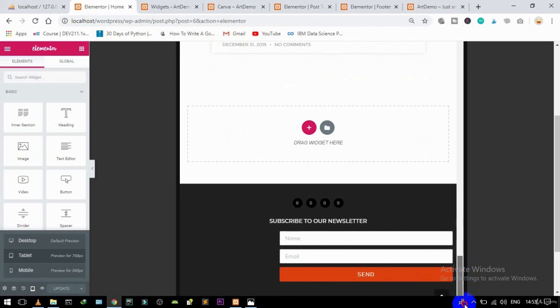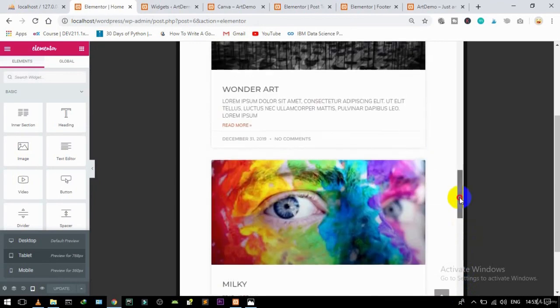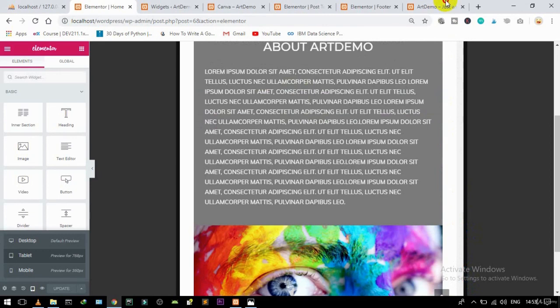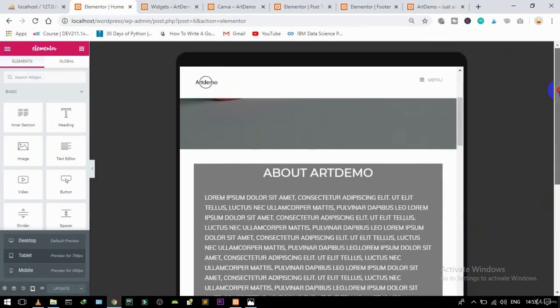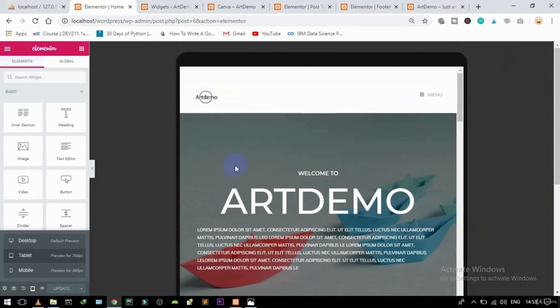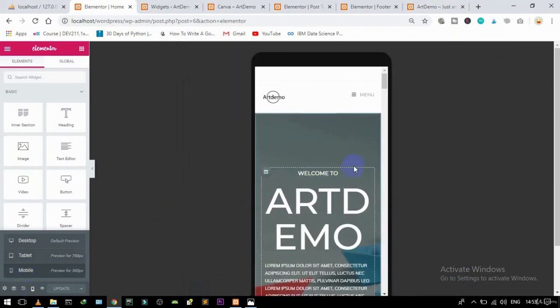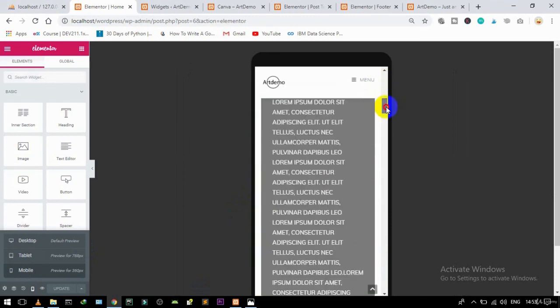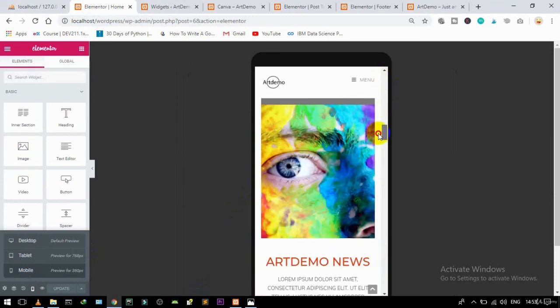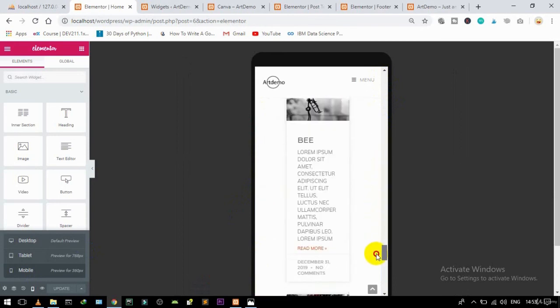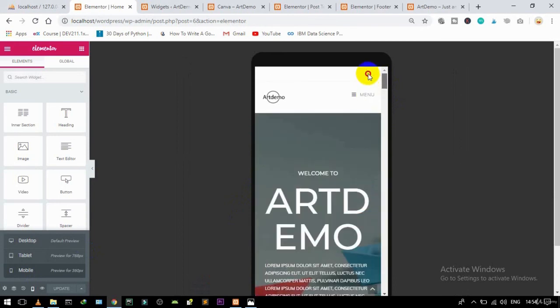But as you can see, the footer is not okay. The footer needs some adjustment, and we'll do that in a bit. But for the home page on desktop on tablet preview, it's okay for me. And let's go back to mobile preview and let's see how it looks like. This is a mobile preview, and you can see it's not okay. So this is where we have to make some readjustments and few changes. So let's do that in a bit. Let's make adjustment to this.